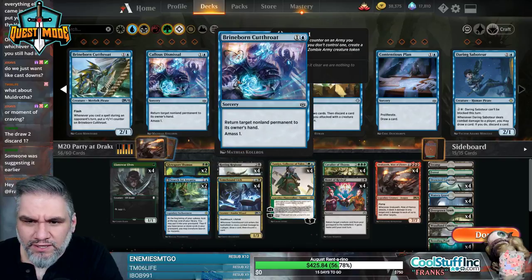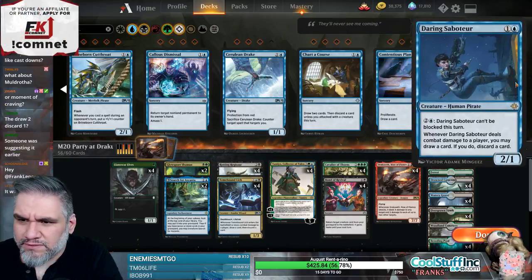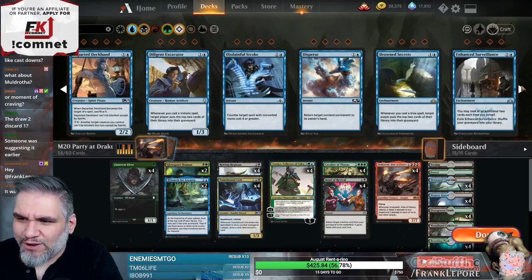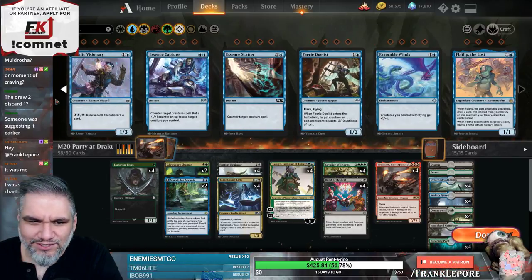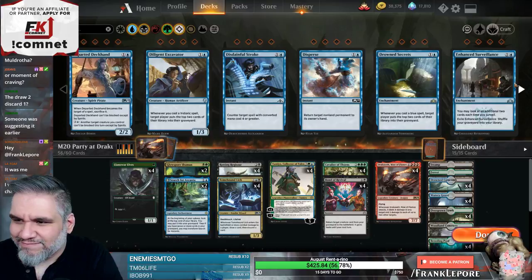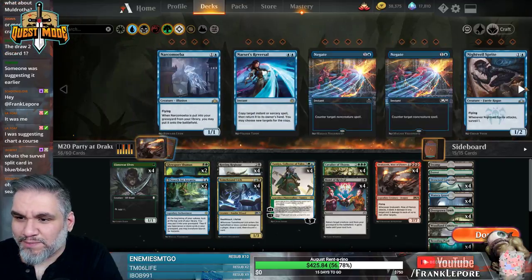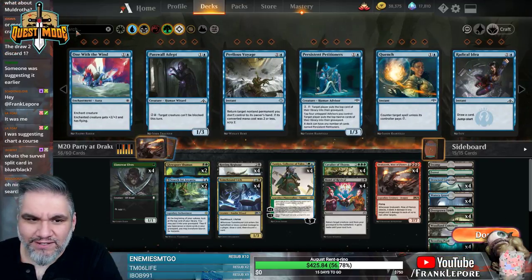Skinny Love, what's going on? It was me. No, you said something stupid. Your suggestion was dumb. You were suggesting, like, Stitcher's Supplier. The Surveil split card in blue-black? That one's actually pretty okay.